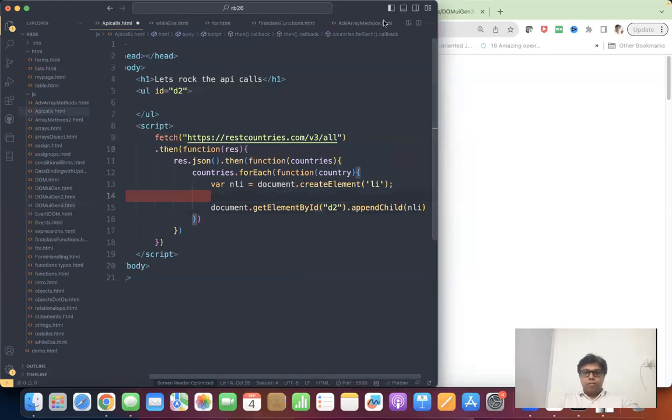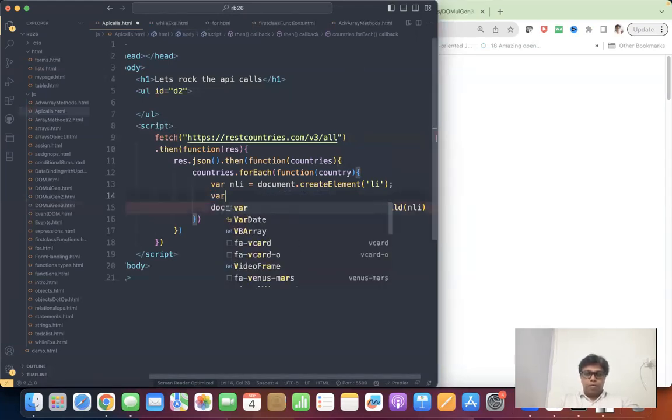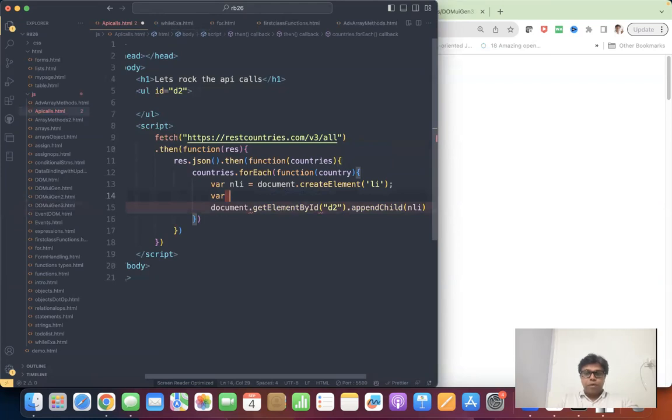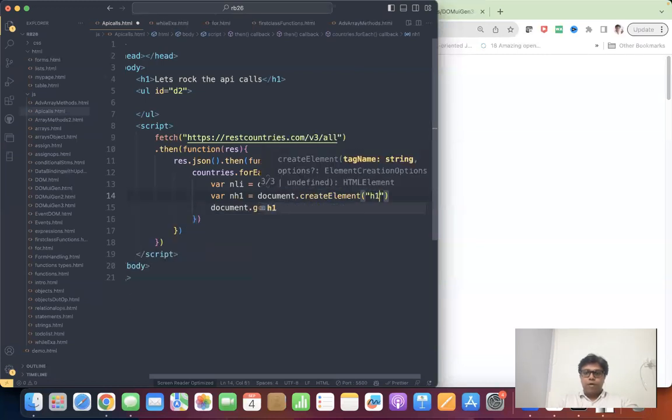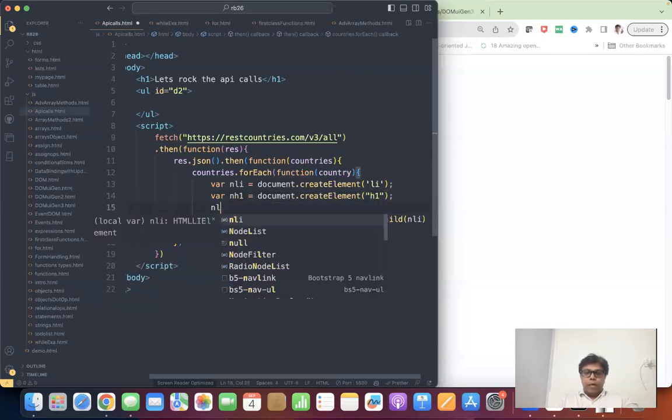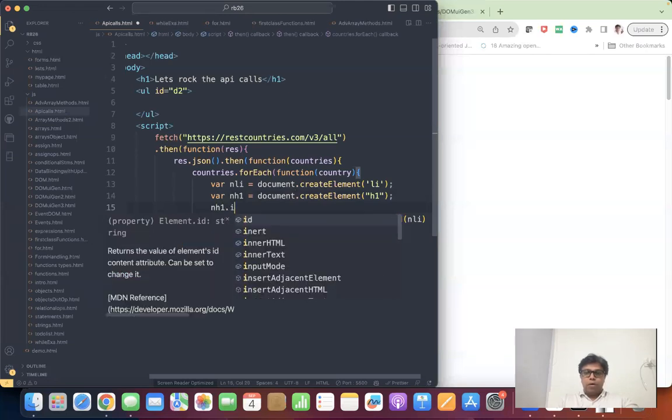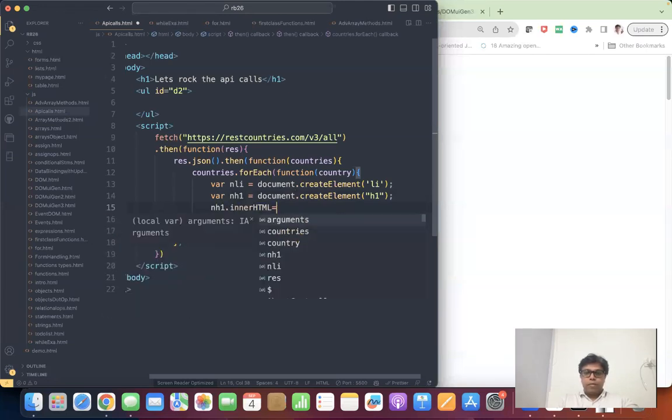I'll create a header: nh1 is equal to document.createElement of h1, and h1.innerHTML is equal to country.name.common.